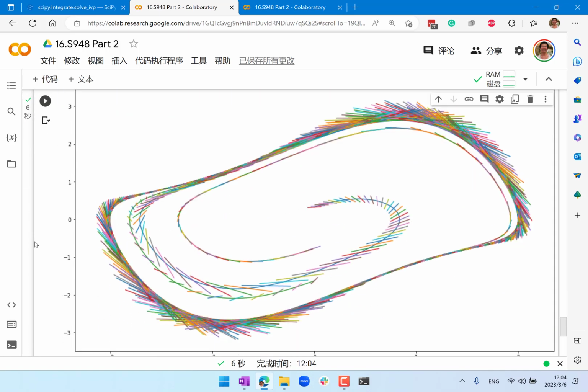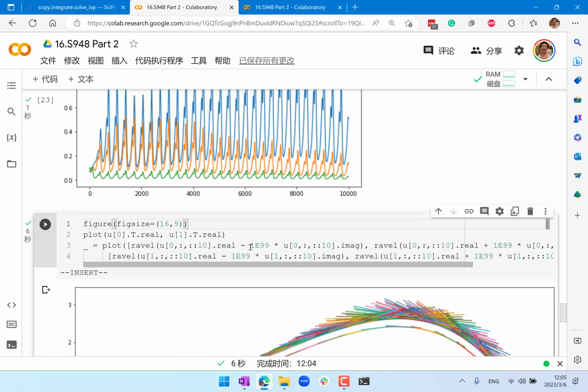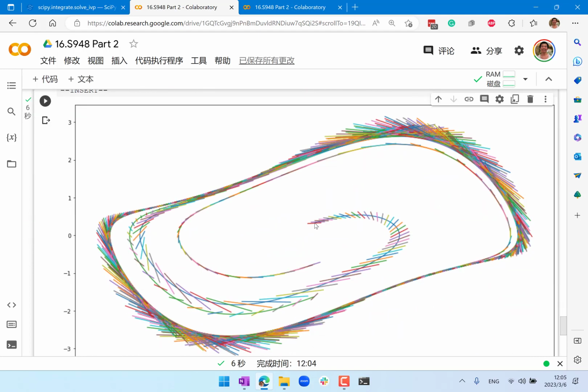Okay. So here we see how the three trajectories are evolving, both in the primal solution and in the direction of the perturbations. For example, this one started with the perturbation in this direction. Of course, we amplified the magnitude of the perturbation by a factor of 2 times 10 to the 99, because we subtracted and added. The initial perturbation is actually a tiny fraction of what we are showing over here.